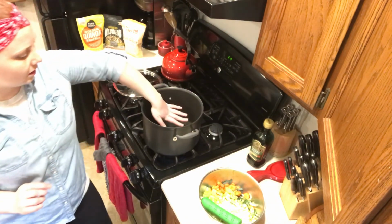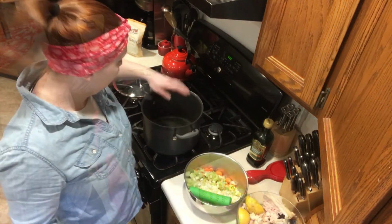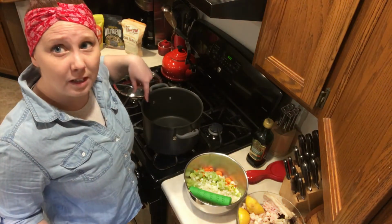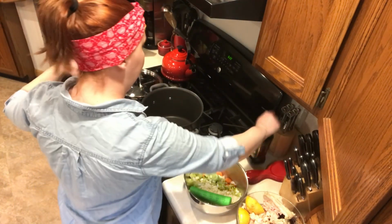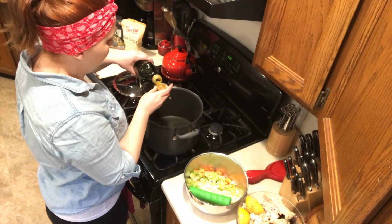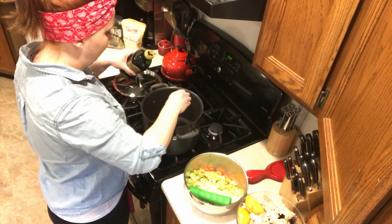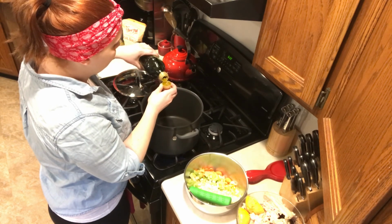And I'm gonna wait until this is nice and warm. So now that I'm feeling a bit of heat from the pot, at the bottom of the pot, I'm going to take just a little bit of olive oil. Maybe 2 tablespoons, because this is going to sit a while.